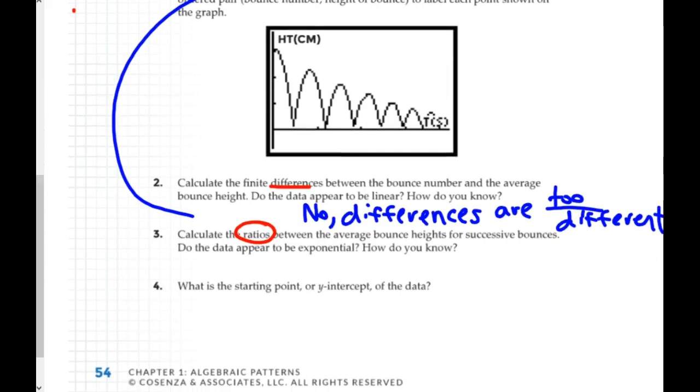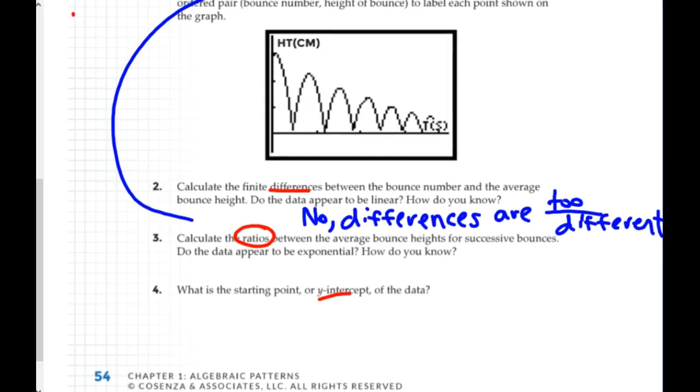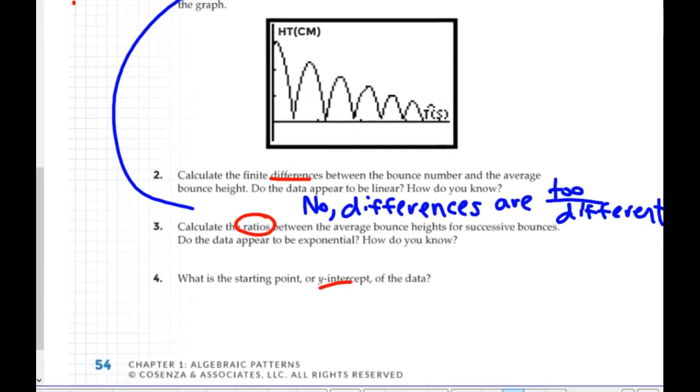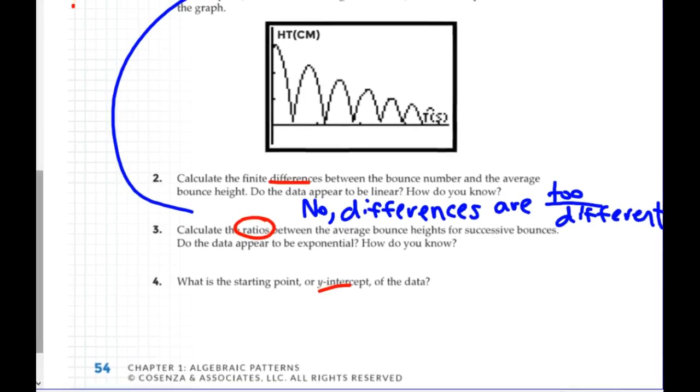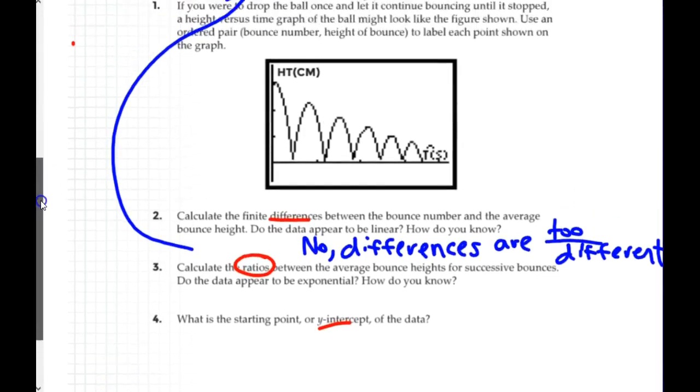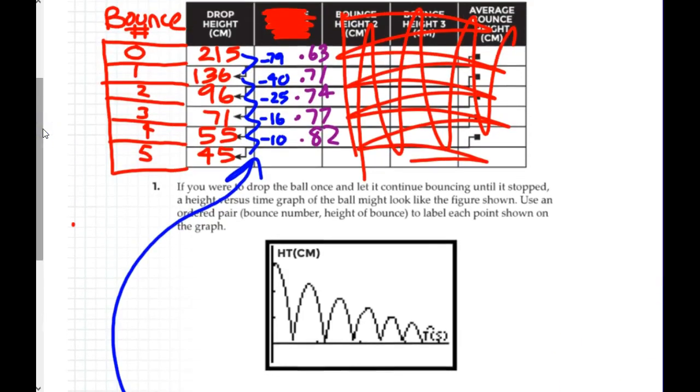Now the question is, for number 4, what is the starting point or the y-intercept of the data? What is the y-intercept in this table? Y-intercept is when x is what? I think Miss Moreau needs to sing to y'all because y'all are half awake. We don't know what the y-intercept is.